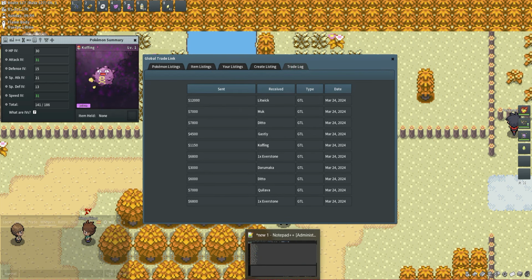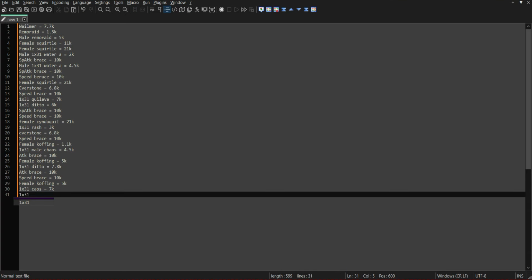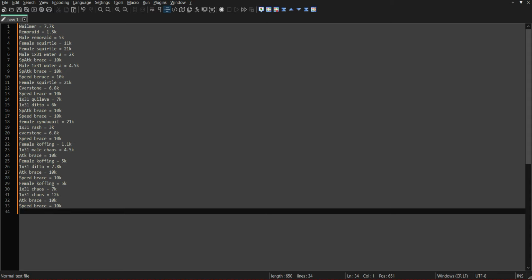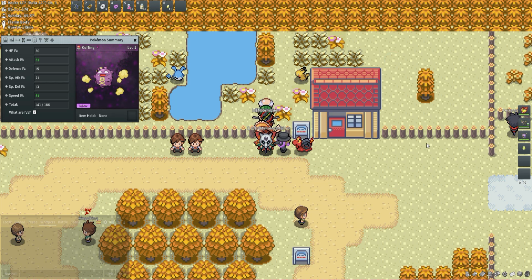I'm just gonna put 1 times 31. Chaos equals 7k. 1 times 31. I'm gonna put chaos without the H. That one was 12k. Gonna need attack brace equals 10k. Speed brace equals 10k. And male 2 times 31. Chaos equals 5k. Okay, we'll be right back after it hatches.